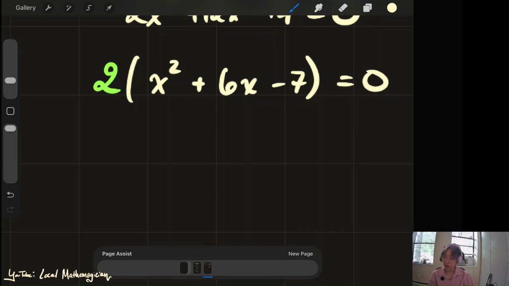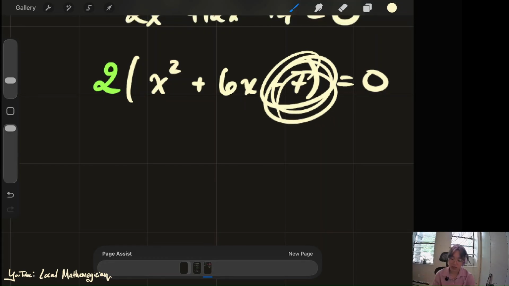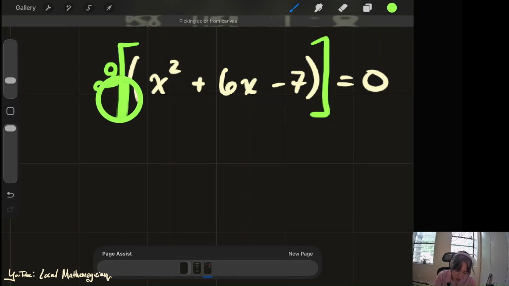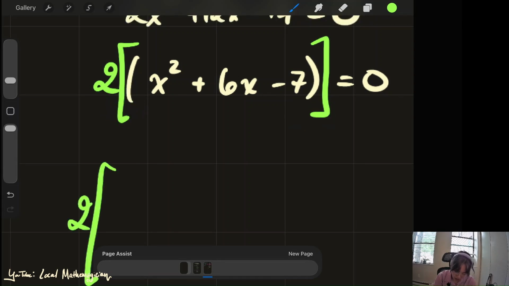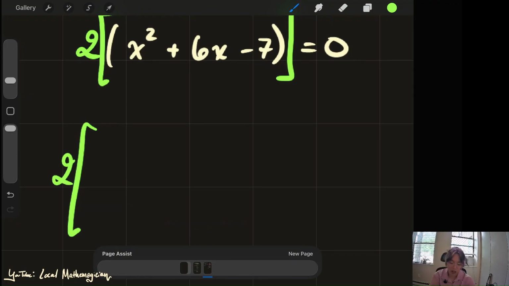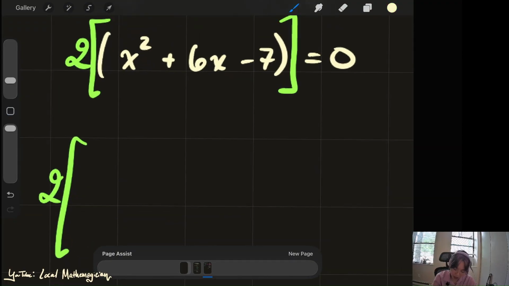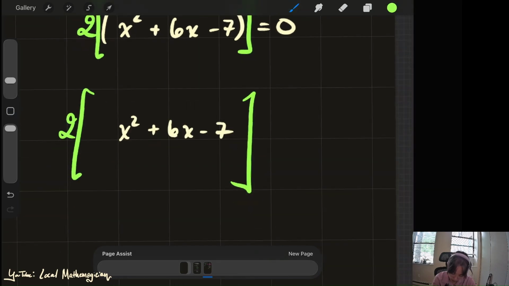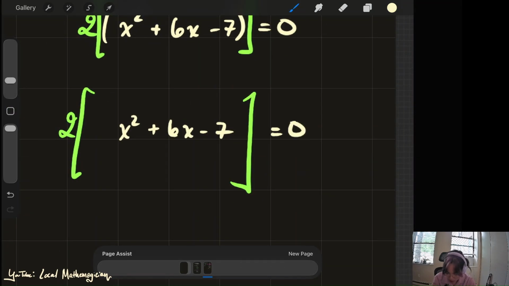Visually, what we want to do is say this becomes a perfect square, and then we have this guy. What I'm going to do is block it out so you can visually see me separating everything. So the 2 was like your annoying little brother that you have to drag along because mom said so. And that leaves you with 2 times x squared plus 6x minus 7, and this is equal to 0. We actually haven't done anything, we just made it look nicer.